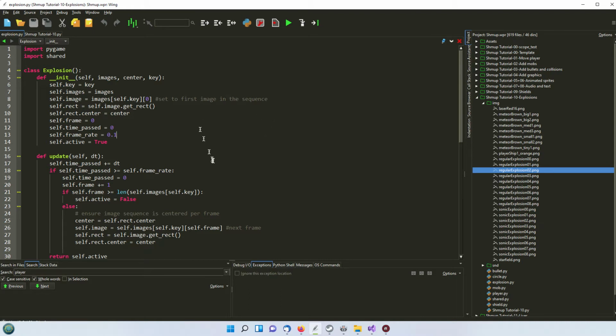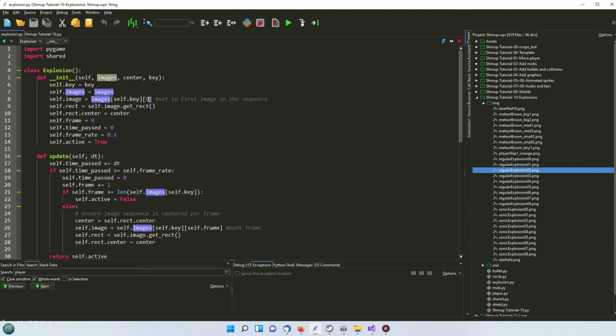So the way that this works is that the images that are supplied to it is one of those sets of 8 images, pre-sized, ready to go, ready to play. So we've got a set of 8 images that is passed in to the constructor here.